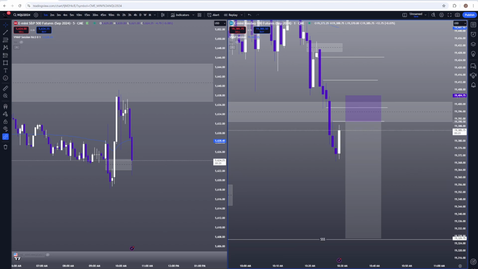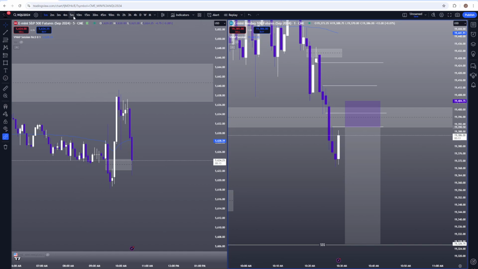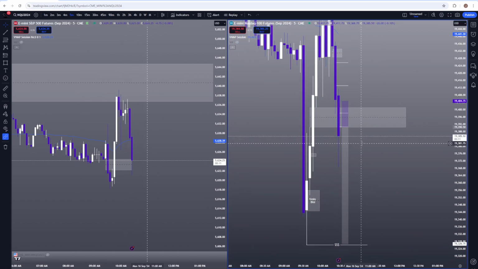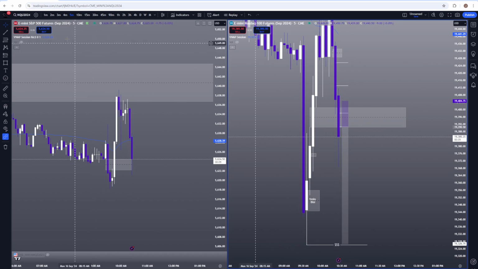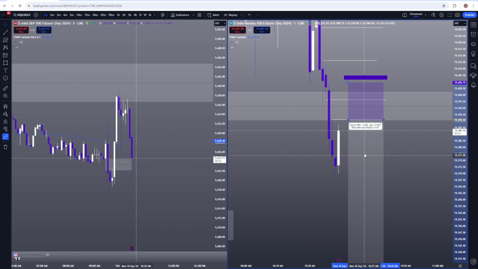Hey, Joe, how do you find a fair value gap to enter positions? Like I was talking about, we wait for the 5 minute to get inversed like this. We're waiting for this 5 minute to close below. We're about to close below here in 10 seconds. And then we wait for a bearish fair value gap to form on the 1 minute time frame like this. This is a perfect entry if we can bounce off this 1 minute fair value gap.